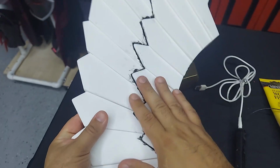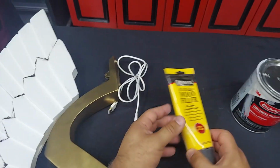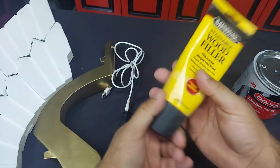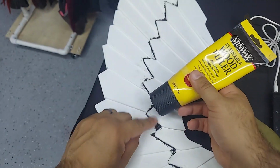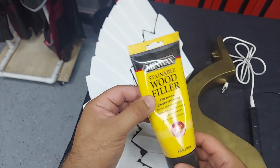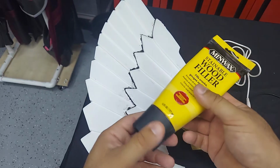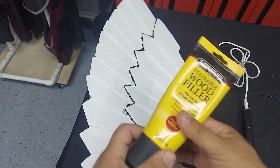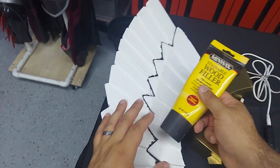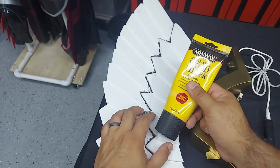If you're not using the staple option and you don't need to use a 3D pen, we can jump over to a wood filler, right? Something like this. I like to use it in the tube because I'll be able to squeeze it into the sections I want, and then this will sand. The good thing about this is there's no fumes. It's wood filler, so you can do this wherever. You can do this on your kitchen table. Don't do it on your kitchen table. Then just fill in all the spots and sand everything out. This will bond very nicely to your prop. Go ahead and sand everything down.